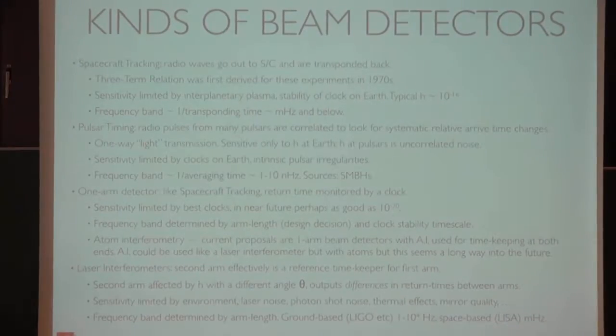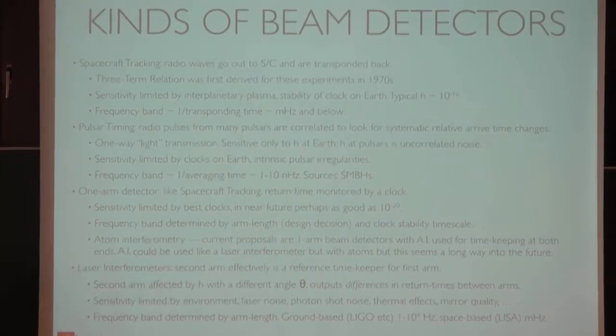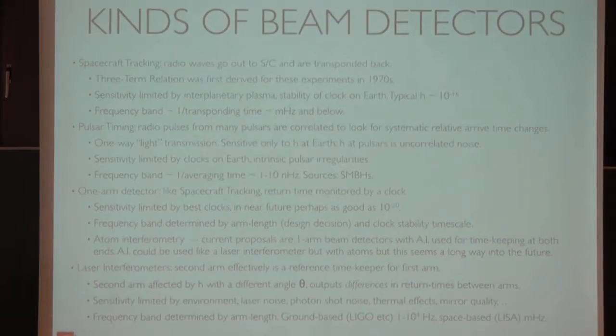From the 1960s, people at NASA understood that they're sending spacecraft out through the solar system, and that if you sent signals out to the spacecraft and got them back and monitored the return time, you were doing this three-term experiment. You were doing exactly that experiment. And you might be able to detect gravitational waves like that. In fact, that three-term formula was derived by people working at the Jet Propulsion Laboratory in California for NASA. That was the first time anybody had ever fully explored the quantitative interaction of gravitational waves with light, because that's what they wanted to do, is that experiment.